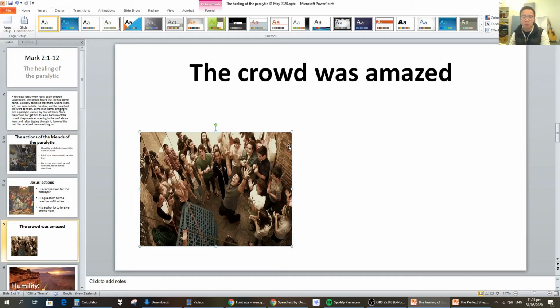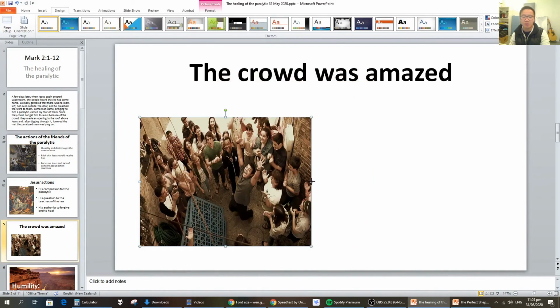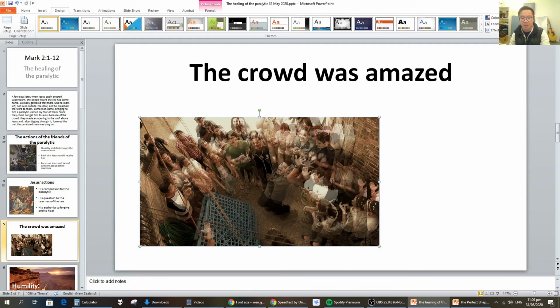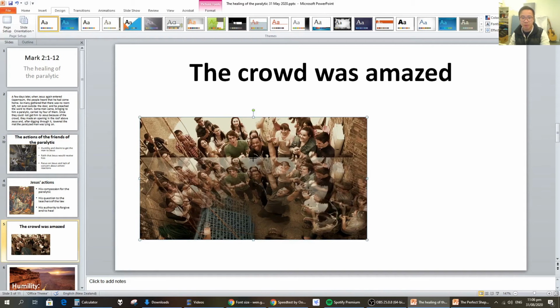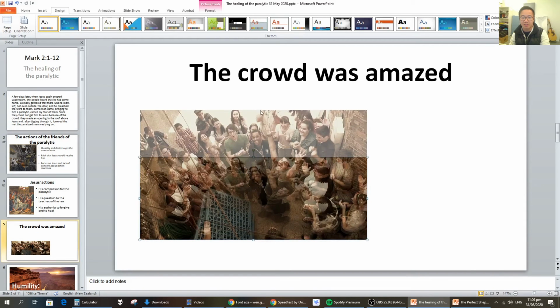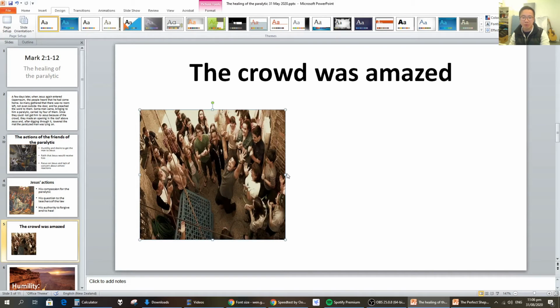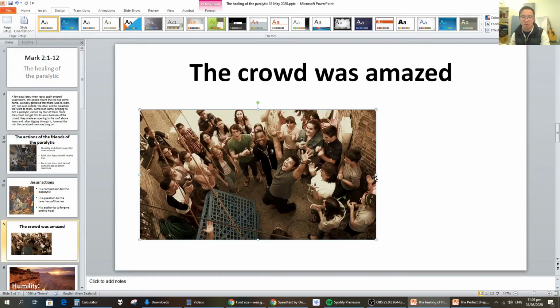So when you add a photo, you try to add it with its original ratio. You do it like that in the corner, right? You don't squash them and make people look fatter, and you don't squash this way and make people look skinnier. Either of these, I think, is a bit awkward.